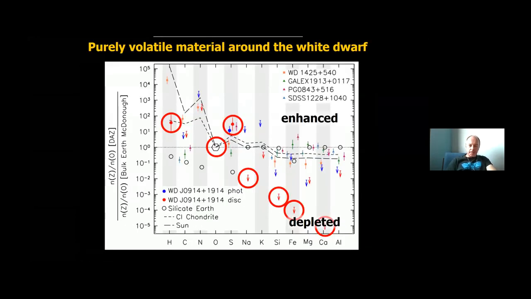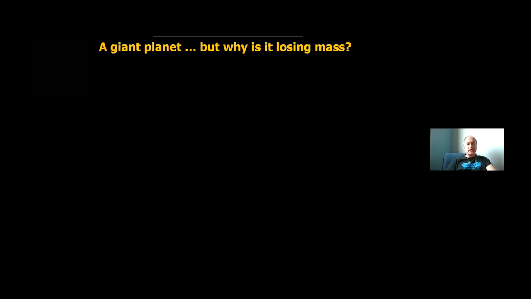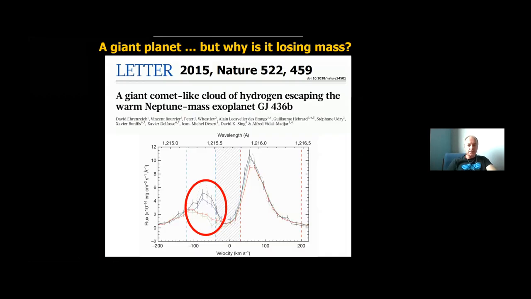Right, so same diagram as before. What do we learn? We see that we have volatiles. So this time I normalized to oxygen because we don't detect silicon. So we have hydrogen, sulfur and oxygen, which is broadly speaking compatible with something between solar and chondrite abundances, but all the heavy elements that you would find in rocks. So calcium, magnesium, iron, silicon, they are not detected with fairly good upper limits. And this is a log scale. So calcium is 10 to the 5, a factor of 100,000 less abundant than in the bulk Earth. So it's basically just gas and material. And we concluded that that's a giant planet that is losing mass that then eventually forms a disk around the white dwarf and ends up on the white dwarf.